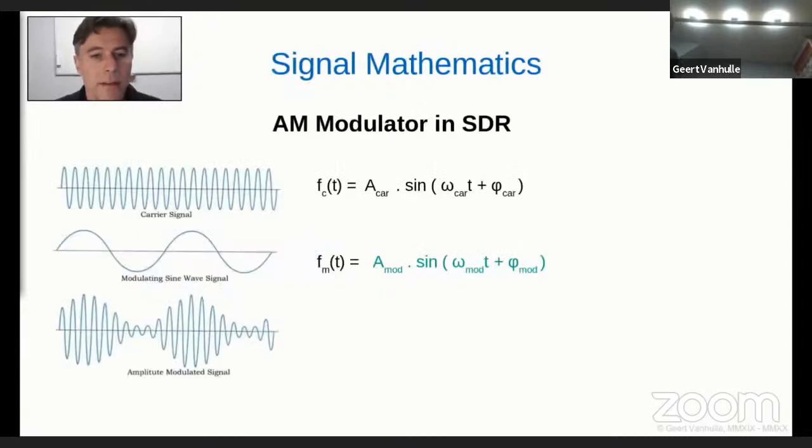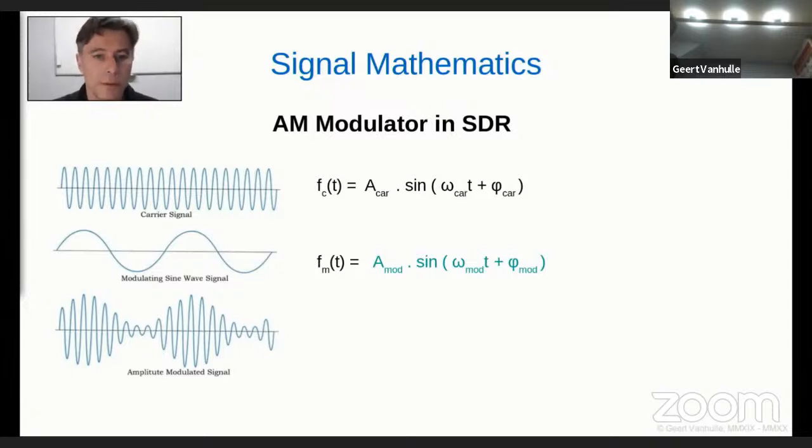Now, if we look at modulation, for example, if we want to make a transmitter, well, that's a little bit different. We have a carrier wave, for example, here. We look at the mathematical expression of that. That would be the amplitude multiplied by the sine wave of the rotating angle plus a phase, for example, that is fixed. And for the modulation, as an easy example for a modulating signal, we also take a sine wave. So we have the same formula, an amplitude multiplied by the sine with a rotating angle.